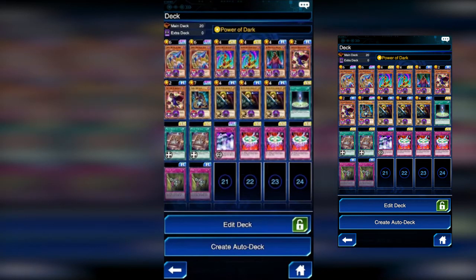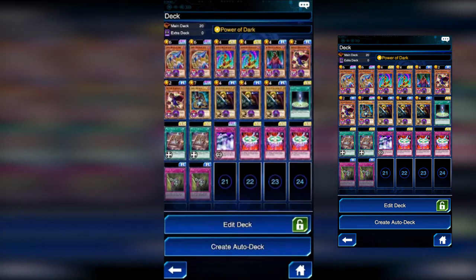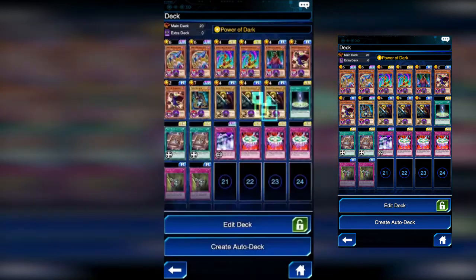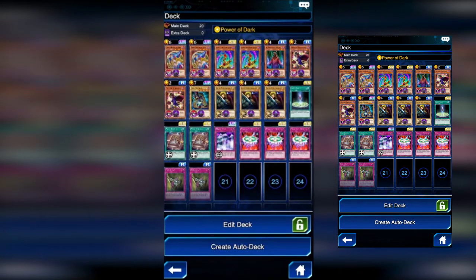So my goal is, if I ever have a Dark Magician in my hand and I don't draw a Sage's Stone, well, I can just use the Rope of Life on, say, my Dark Magician Girl. With Power of Dark, that would boost it at 3,000 plus the 300 attack bonus for having a Dark Magician in my graveyard, so that'll boost it to 3,300. Equip that with Magic Formula, then I have a 4,000 attack Dark Magician Girl. And that's going to be very hard to stop, and I just feel like Rope of Life is going to be a very useful card in this deck and many more.